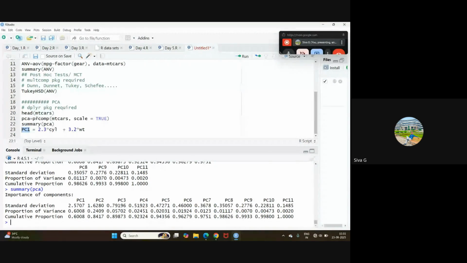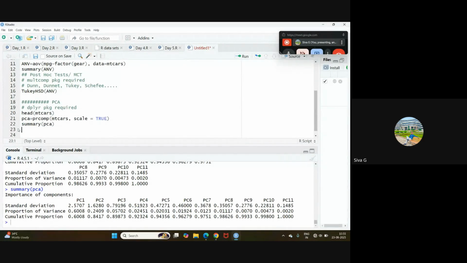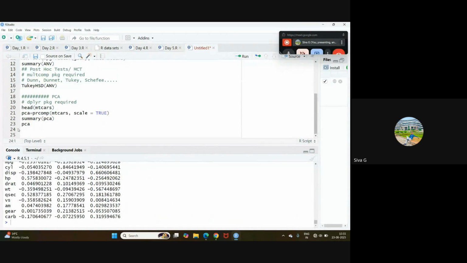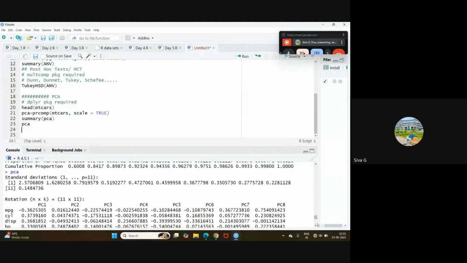Okay. Now we'll visualize these PCA components, and this is the standard deviation of each and every variable. Now I will visualize these PCA values. PCA, see here, standard deviations we got.